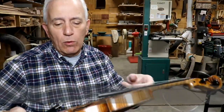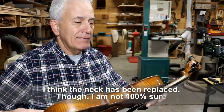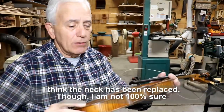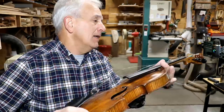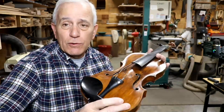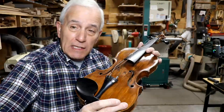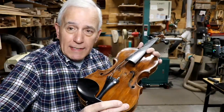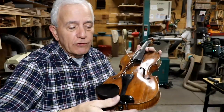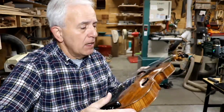Do I think this is that old? No, probably not. You know, I gotta say though, it's pretty old, I think. I do think it's pretty old. This could be a knockoff and a 1923 version, because that's what they did a lot. They put labels in these violins in the late 1800s and the early 1900s that were exactly 200 years off of the original. So this could be a copy of an original and made in 1923 is what I'm guessing.